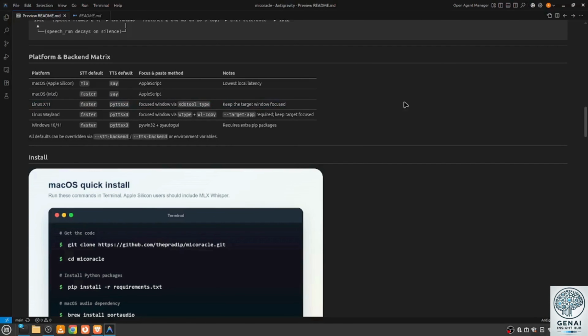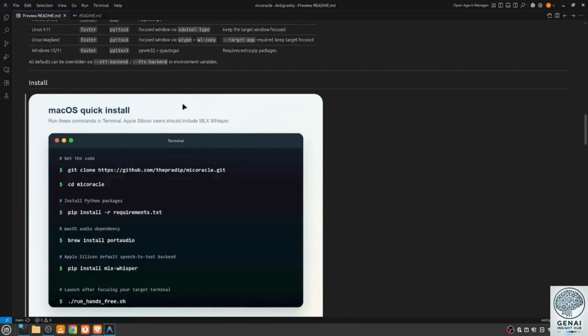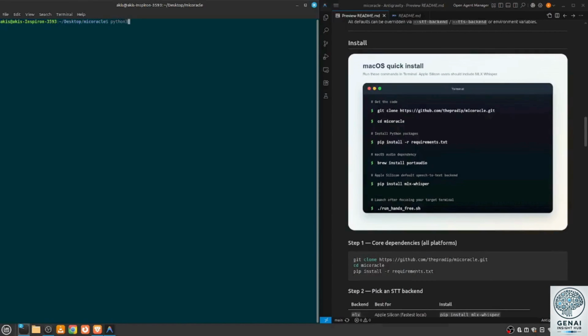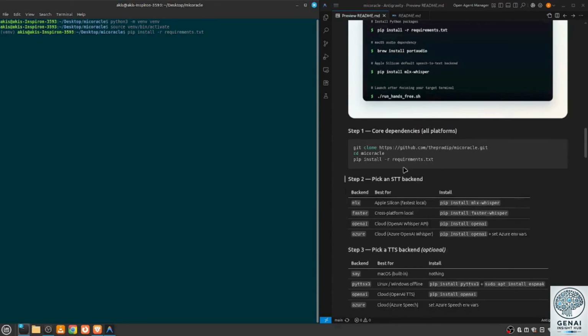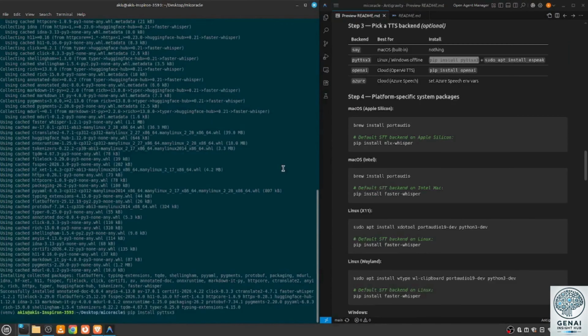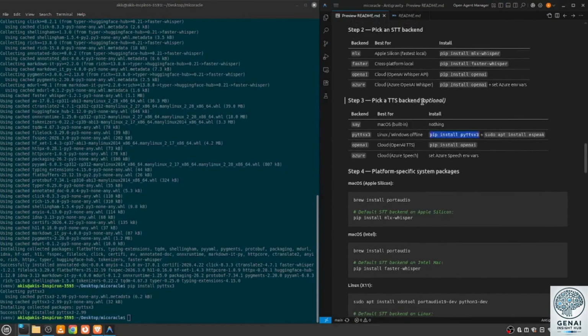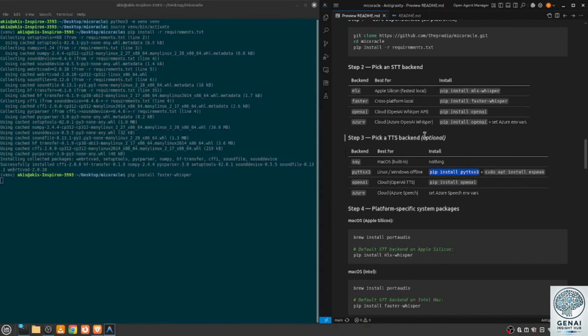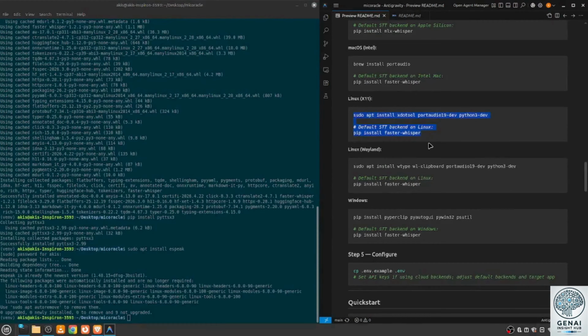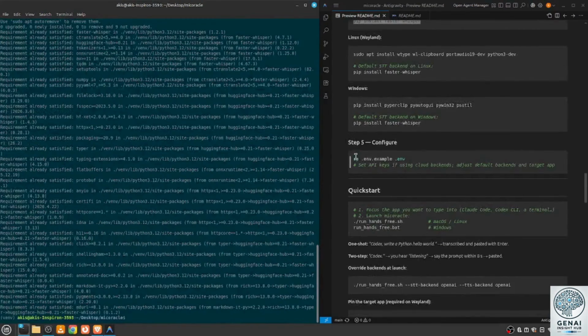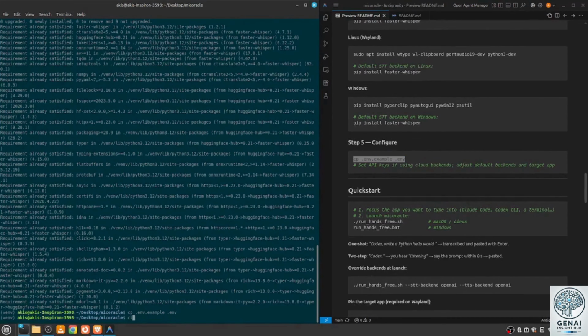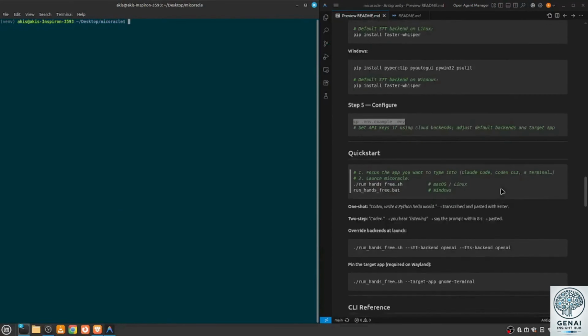Let's start with the setup on a Linux X11 platform, specifically on a Linux Mint device. We begin by following the README documentation and creating a Python virtual environment. Once activated, we install the required dependencies. For text-to-speech, we use pyttsx3, and for speech-to-text, we use Faster Whisper for fast and efficient transcription. Next, we install system tools like xdotool and xclip, which help us control window interactions and perform copy-paste operations within Linux. Then, we create the .env file and install all dependencies from requirements.txt.